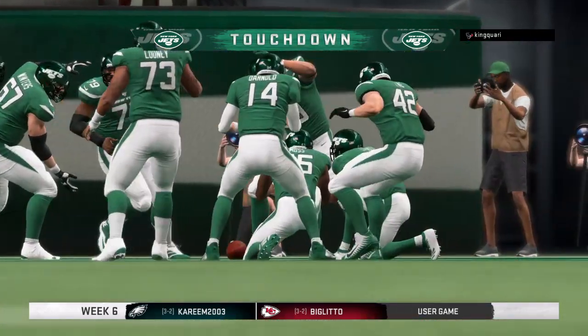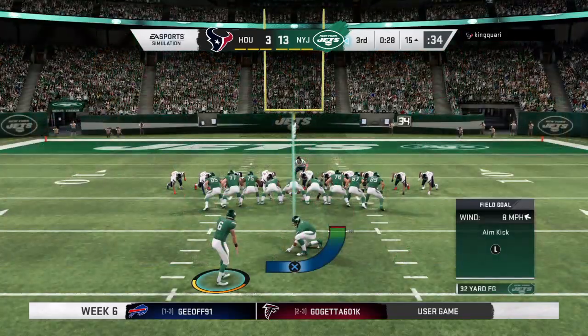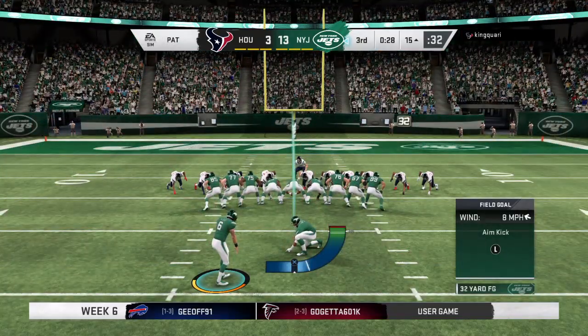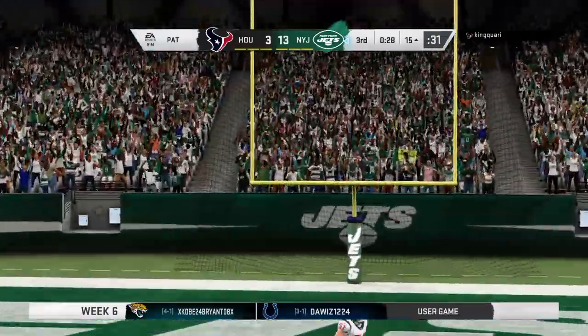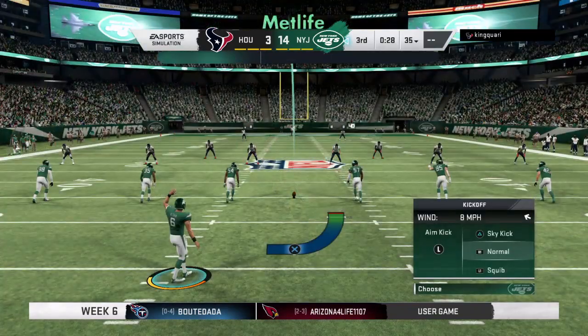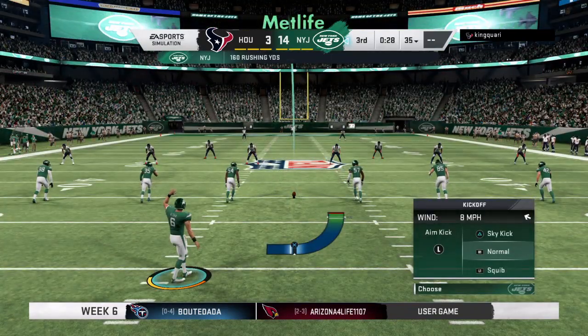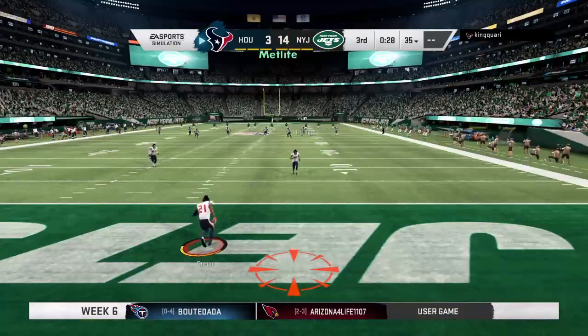A great play there. His 2nd touchdown on the season. And the Jets will extend their lead. Solid job up front. Really just a solid job all the way around to get that one in. That was well executed, wasn't it? Well blocked, well run. End result, 6 points. Touchdown. The extra point up and good. And that pushes the lead up to 11.